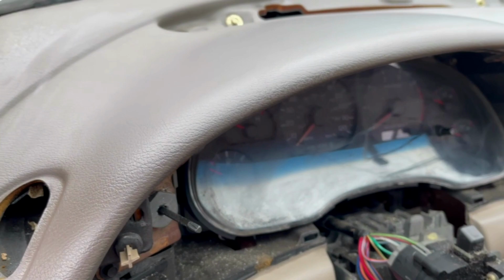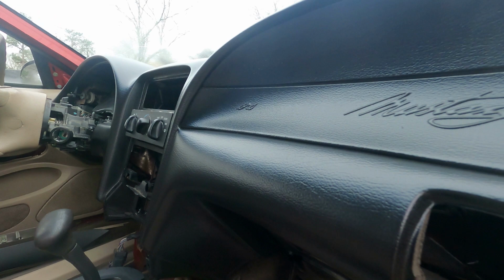We are going to take this dash from tan to black. It's coming up.